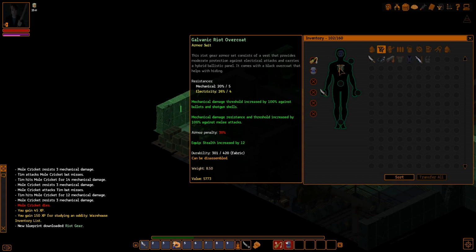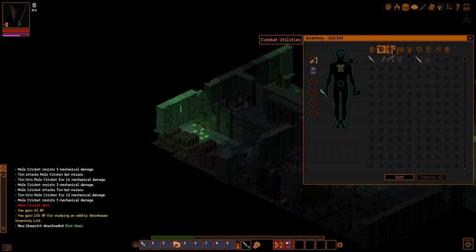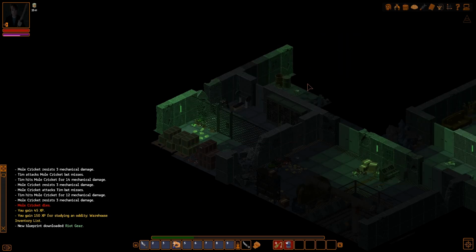That damage threshold against melee attacks will prove really useful against things like burrow spawn or even rat hounds so early in the game. This is incredibly lucky, finding this area. I've never seen this area before either.